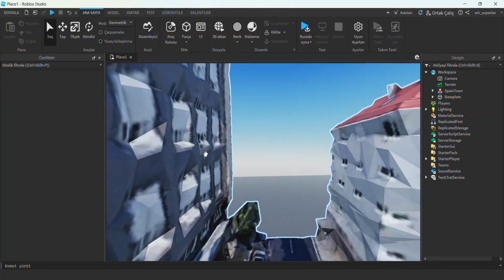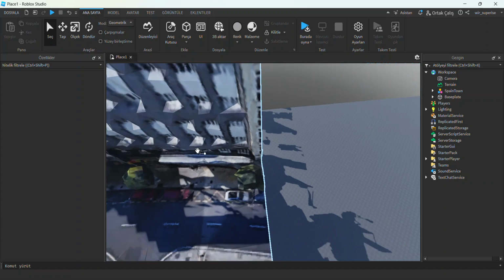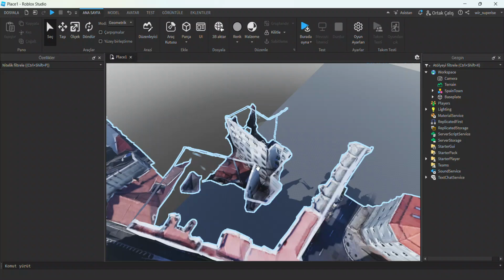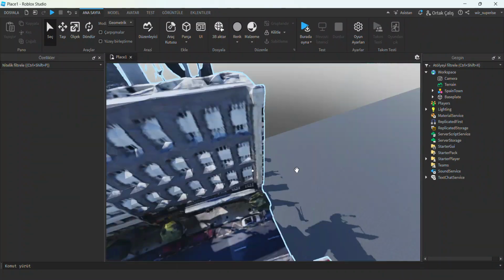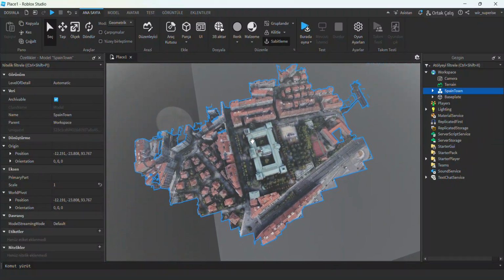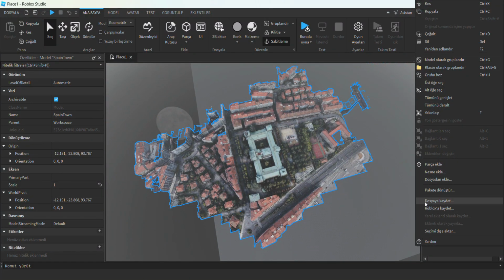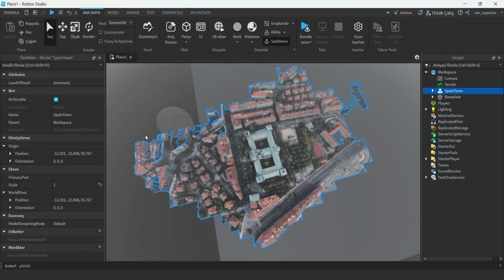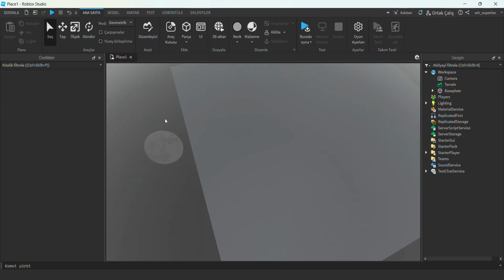Block offs, and this doesn't really look good. Like an invisible wall here, but it doesn't really look good. So you could just add another street that starts to the right, and oh no, you can actually enter this. All right, that's pretty good. Now, I actually won't save this because it looks pretty good. Spain town.